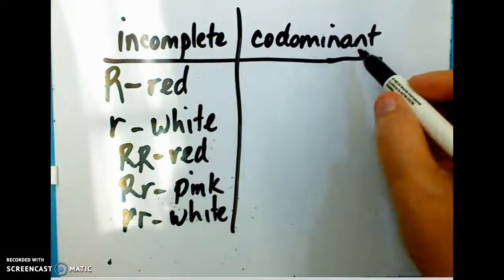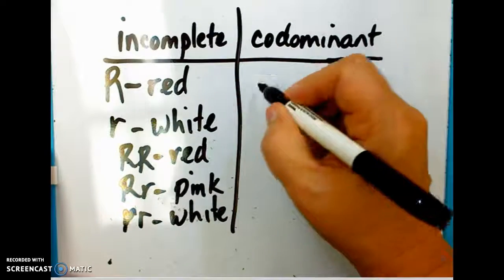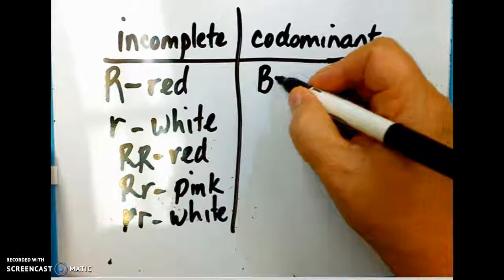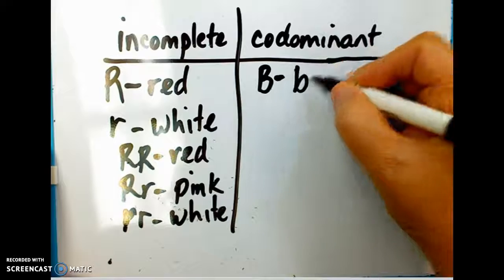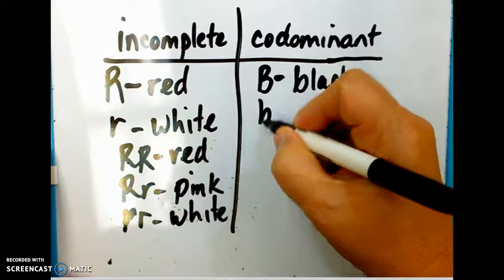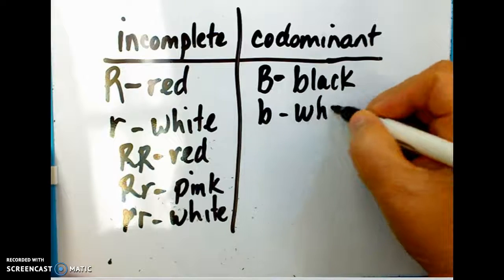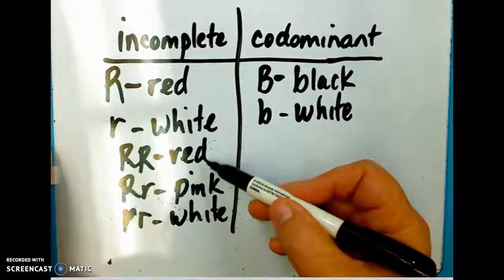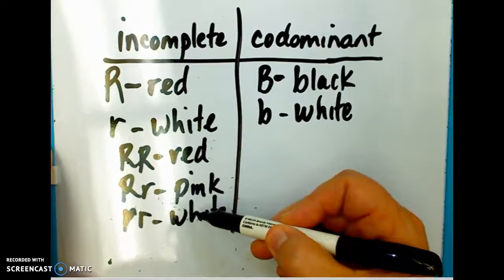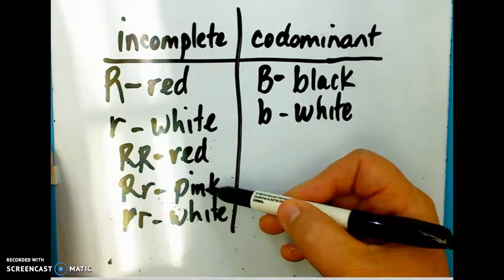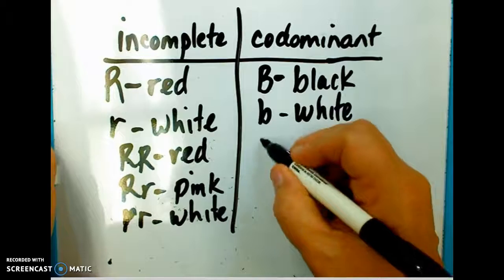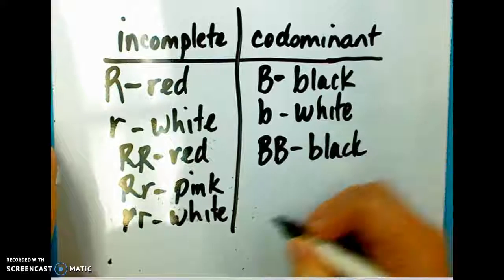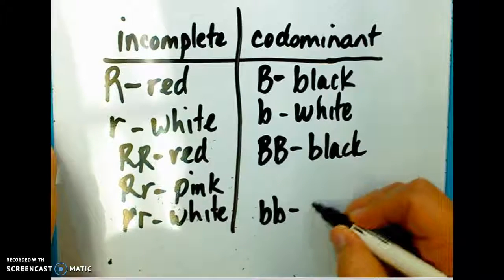And then codominant, if you remember the cow. This is very similar. So if you guys remember, we talked about a cow having black color. So big B would mean they're black. Their hide is black. Little b would mean their hide is white. And because it's codominant, that means both of them can show up together. And if you look at incomplete dominance, it's not the mom, it's not the dad, or it's not the parents. It's a unique organism. And in codominance, in order to be black, you have to be both B's. In order to be white, you have to be both little b's.